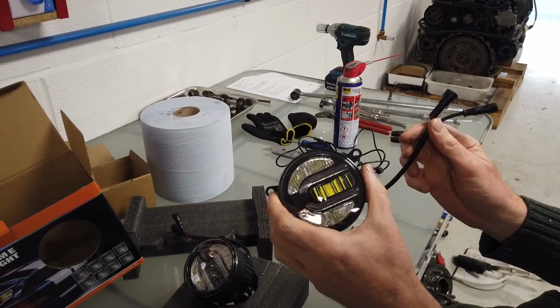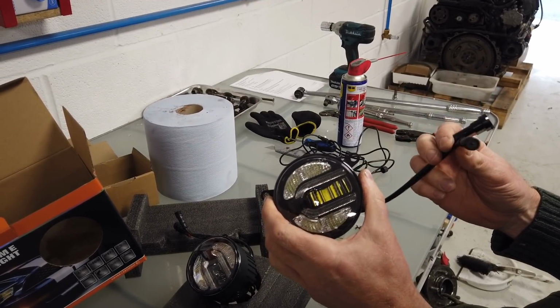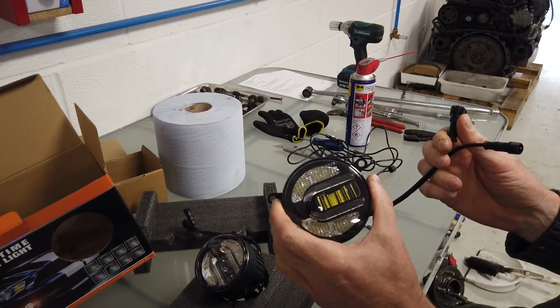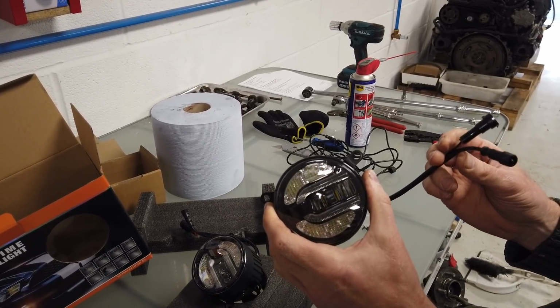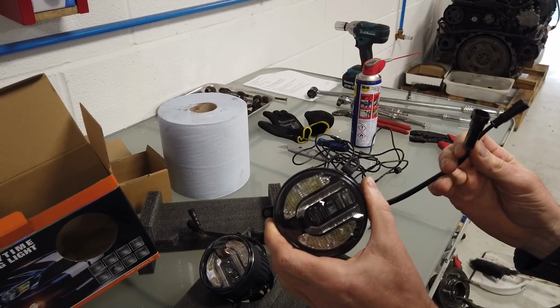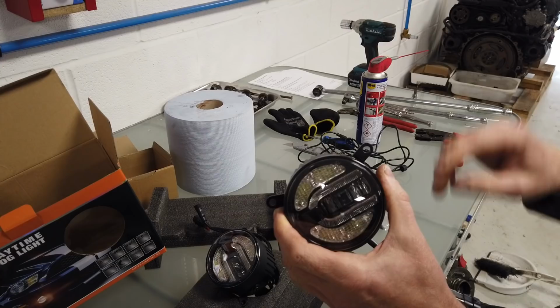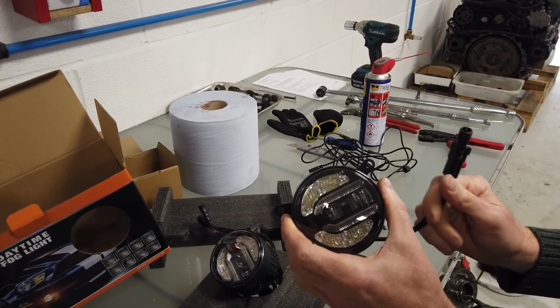Depending which country you're in, daytime running lights, if you say it's a position light, it's okay, but it depends how bright they are at night. So we'll have to assess that, and you may need to put a dimming circuit in, which you can buy on eBay quite cheaply, and when you turn your side lights on, it will dim. But I think we'll be alright just putting them on. We'll have a look.